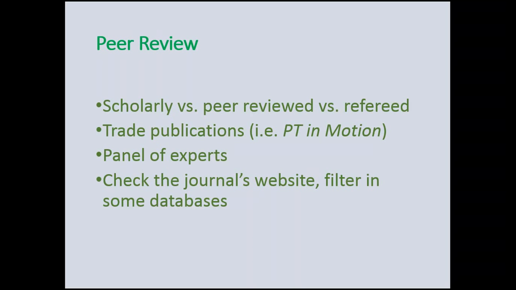So I want to emphasize that there have been published cases of articles published in peer-reviewed journals that are later found to be flawed, very flawed, or plagiarized, those sorts of things. So you can't think of peer review as a guarantee. You have to think of it as a stamp of approval because this panel of experts has looked at it, but it's not a foolproof stamp of approval.